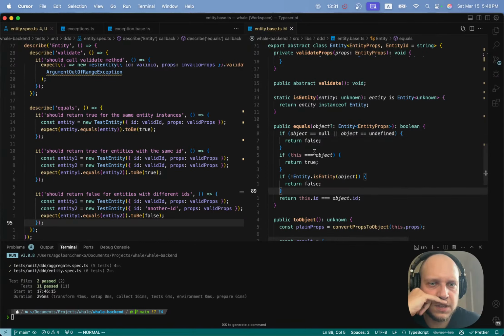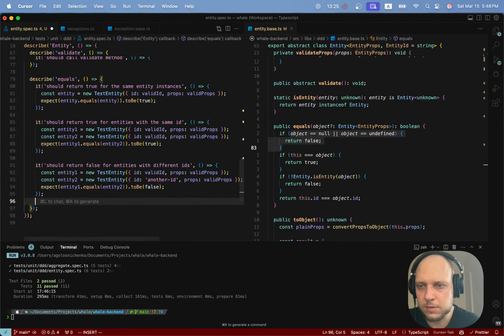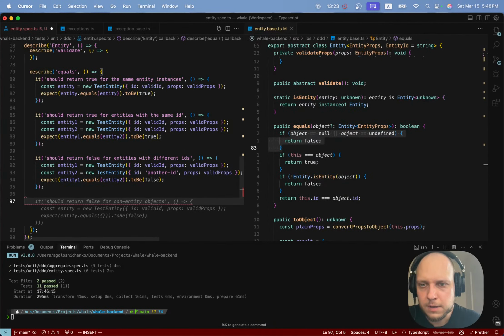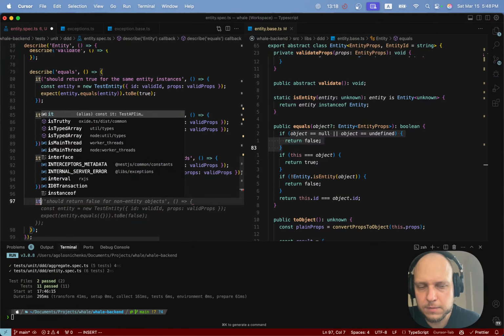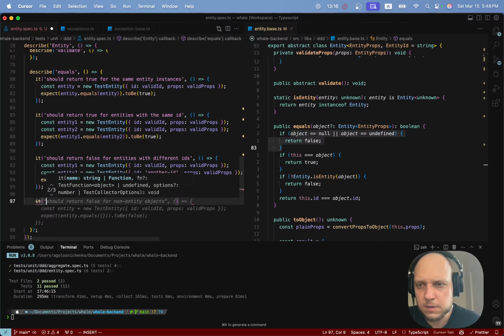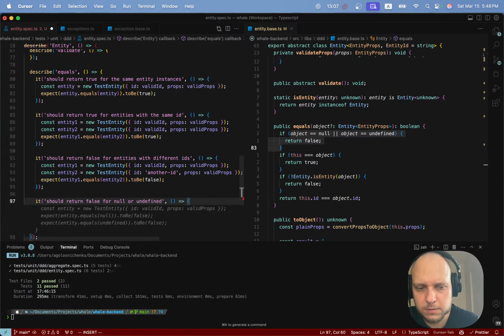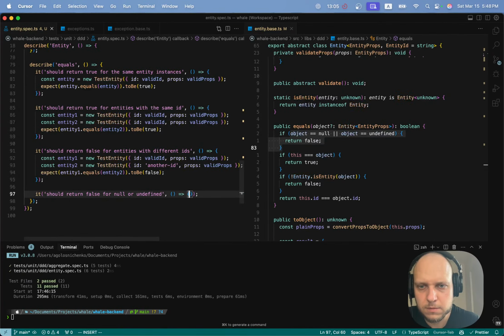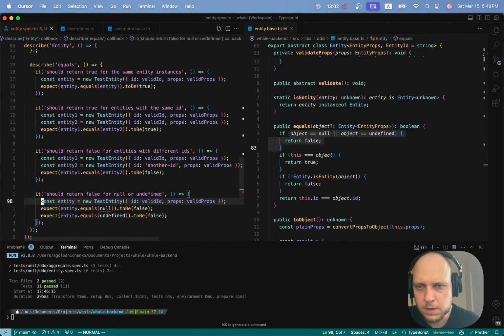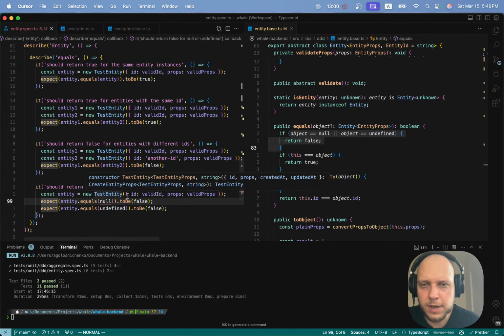The next check is that we need to return false in case the entity is null or undefined, right? It should return false for null or undefined. So const entity equals new entity.